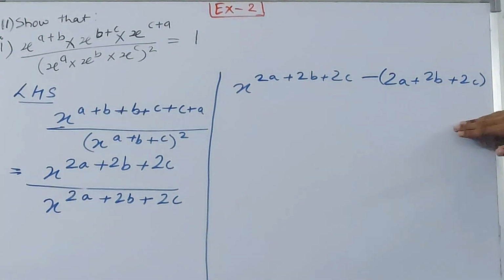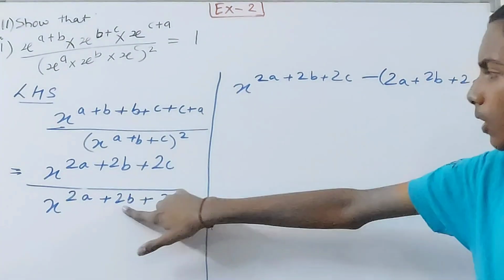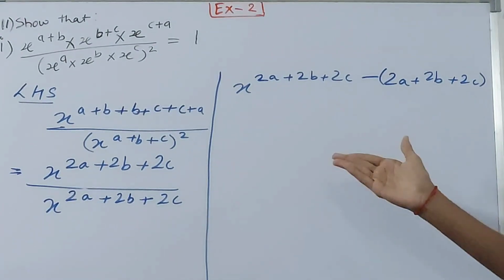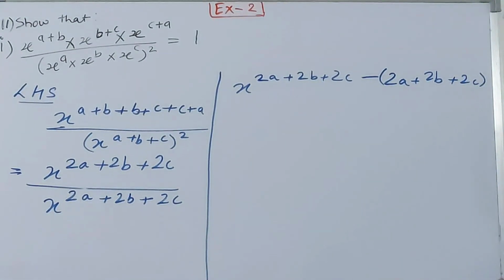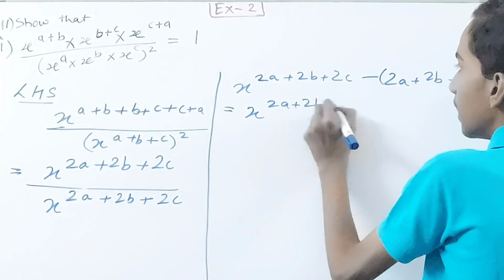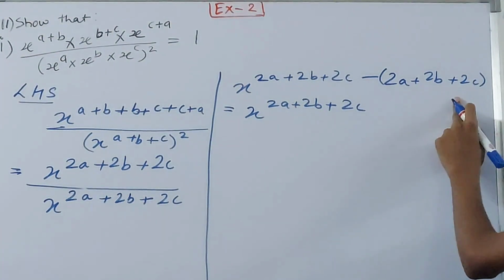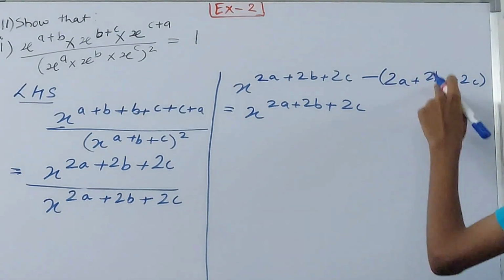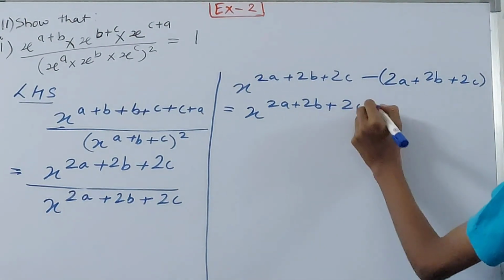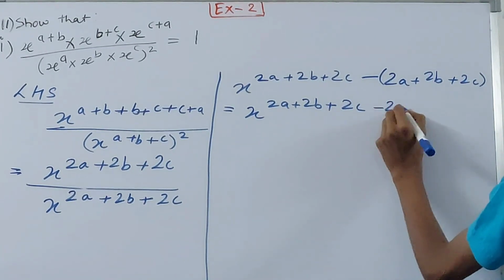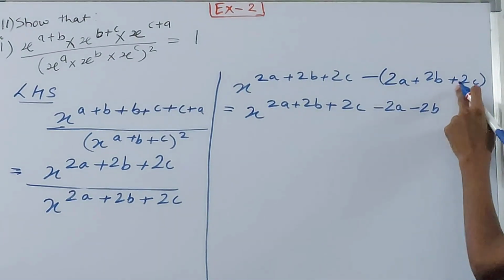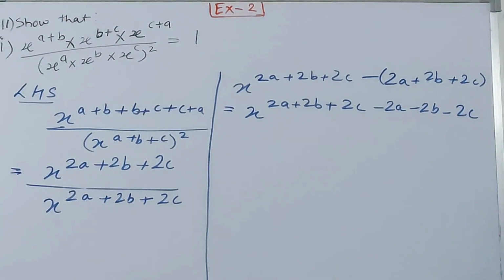Okay, don't change sign for now. See, minus sign I have put because all these exponents after minus sign are of the denominator. Now denominator we have taken away, so there is no need to write anything for the denominator. Just solve this. X to power 2a plus 2b plus 2c. Now open these brackets. Minus sign is there, so sign of the numbers inside the bracket will also change. So plus 2a will become minus 2a, plus 2b will become minus 2b, because plus minus is minus, plus minus minus, and then 2c, right. This is what we get.